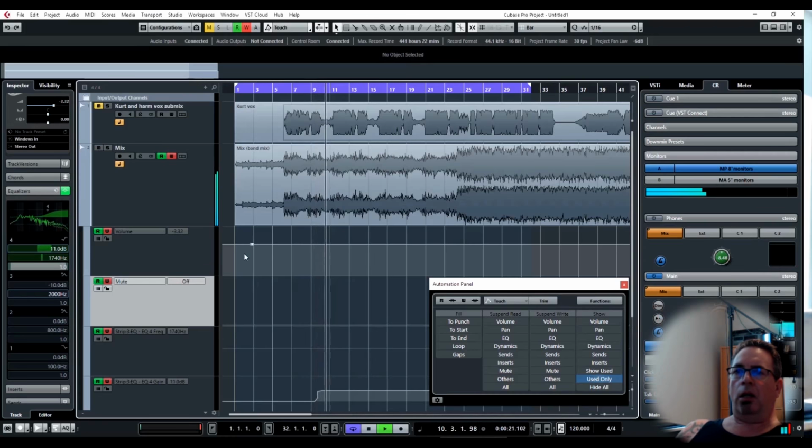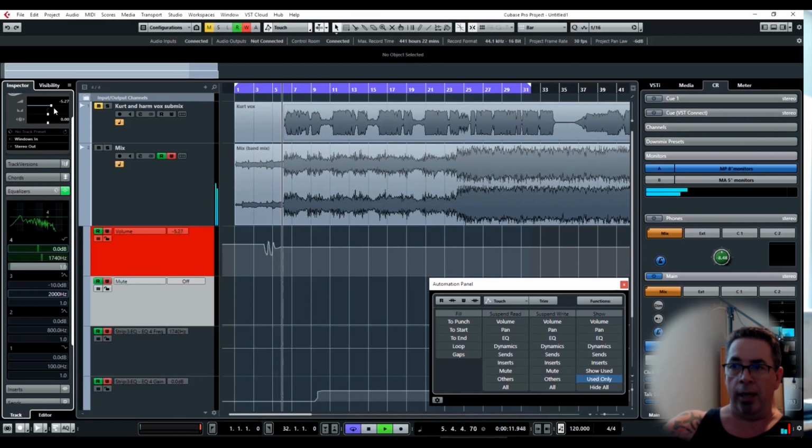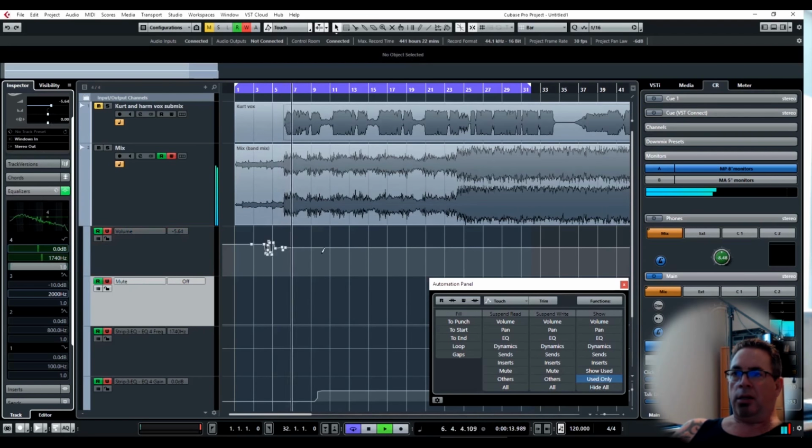Okay. So I'm going to write some automation here. You see how we have this line and this line to the beginning of the project and to the end of the project?